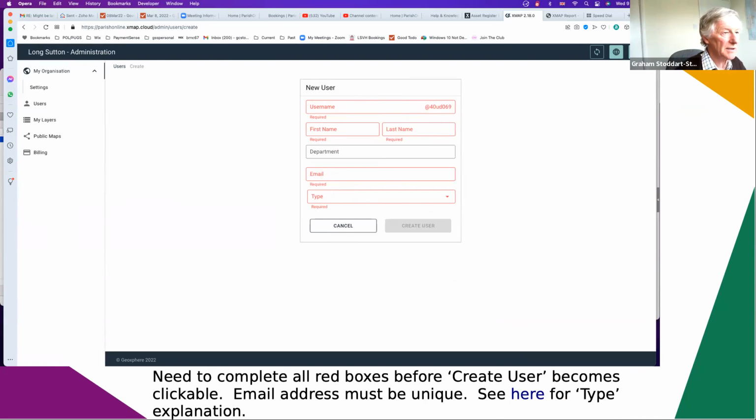When I'm doing this, I create a user account for a read-only person, and we'll show you that that's the type here. But then I do it again for editor only, or data manager only, or administrator in full. And for each one of those I would put the same email address, but the system doesn't like that. It wants each one to be unique.